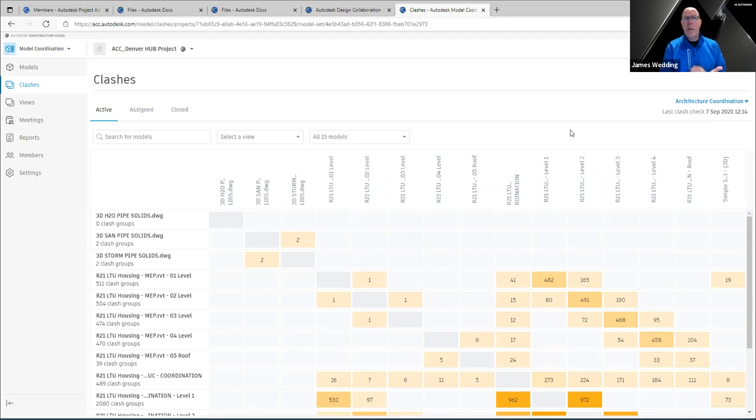The Construction Cloud is here to make that process more efficient. It's designed to create a common data environment that works for every single stakeholder in the project and give them access to the data when they need it, where they need it, with the right level of access and the right level of permissions and auditing. So let's jump back in and talk a little bit about some best practices.